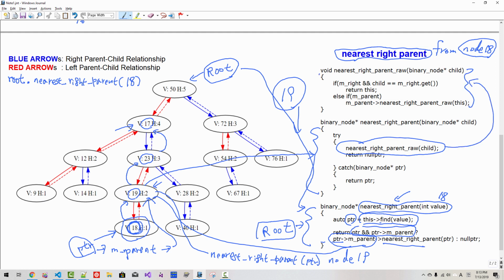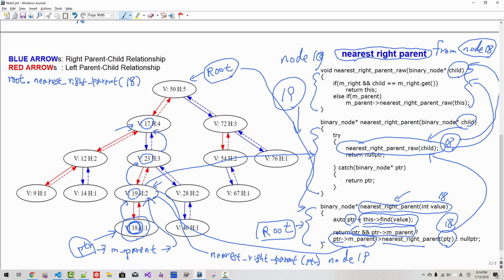So this is node 19 again. And this child is traveled from here and passed it here. This is node 18. And this child is node 18. This node 18 is traveled to here.